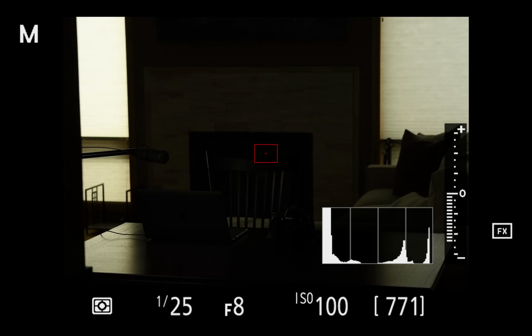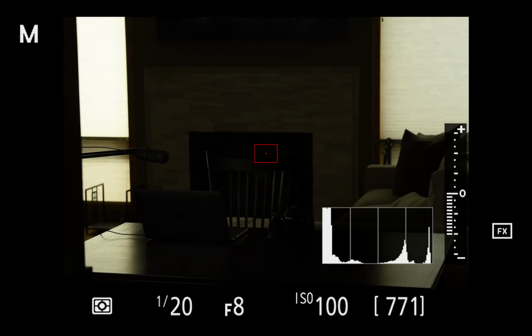Now going back to that idea of properly exposing the highlights is the most important thing. We want to find the exposure where the highlights just barely touch the far right hand side, or there's a little bit of a gap. We know if the highlights have not exceeded the right hand side of our histogram, then they are in range.